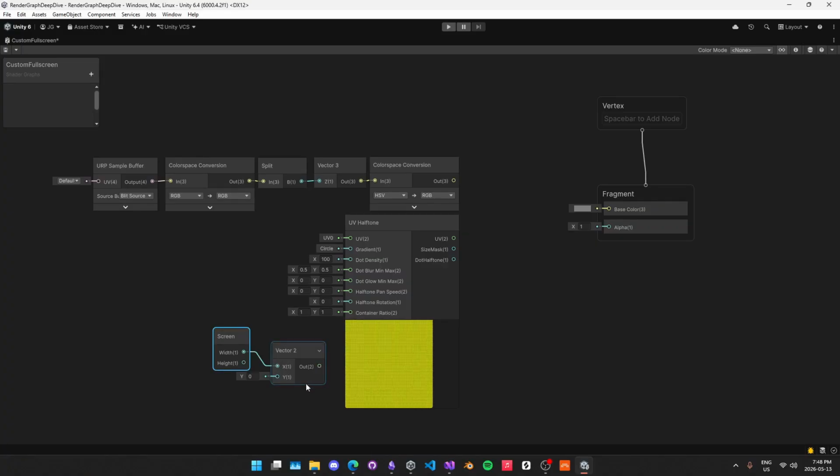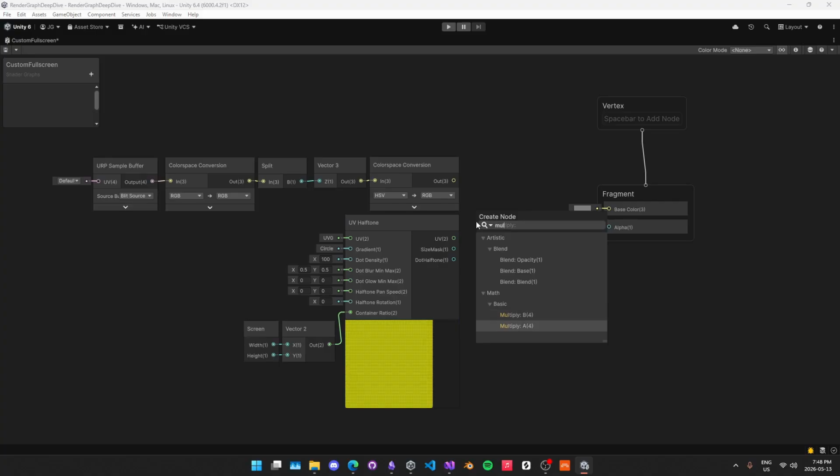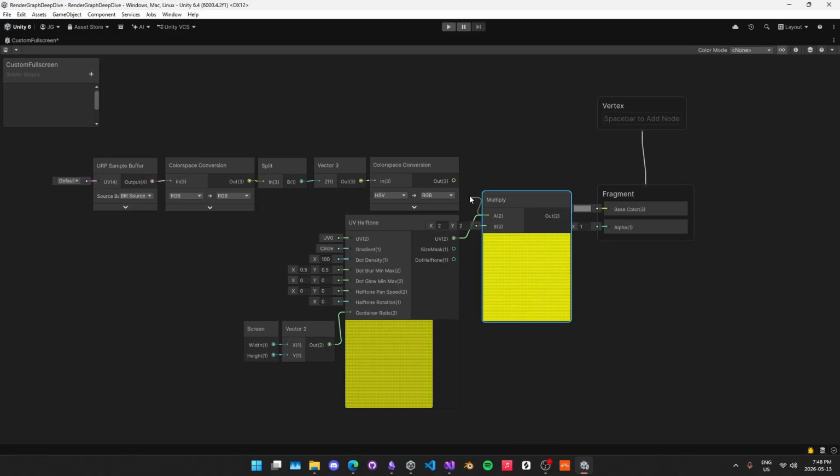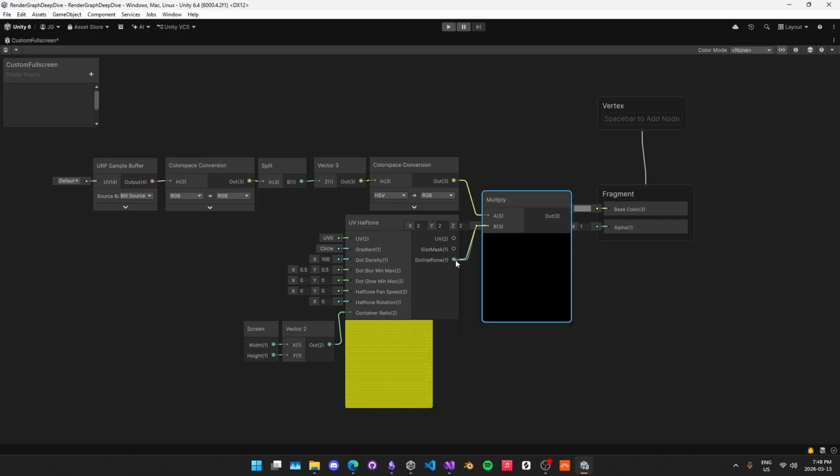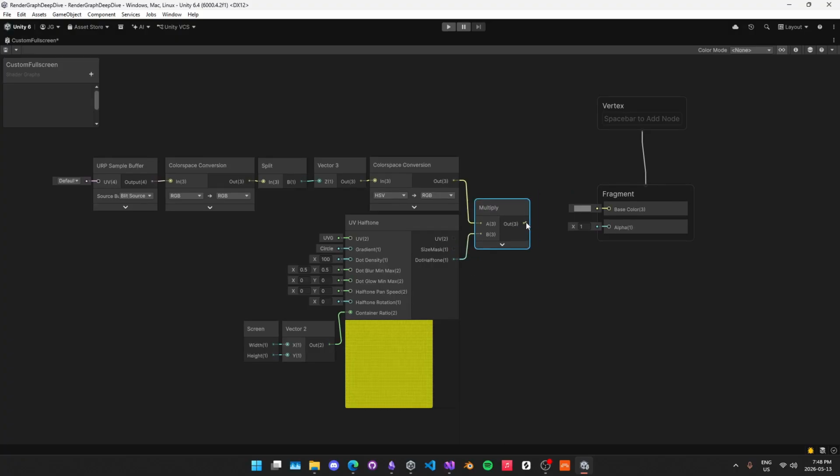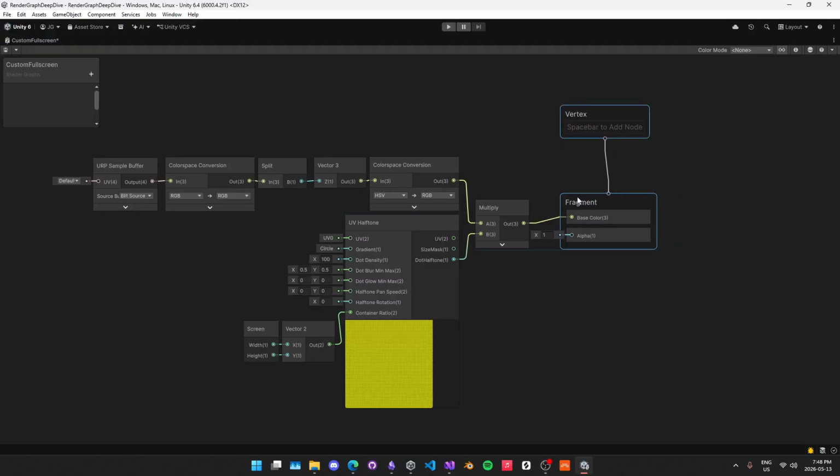Turn this into a Vector2 and plug that into the container ratio. And lastly, we just multiply these two, the color and the dot halftone, and then output that in the base color. So we have our simple shader here, and we'll save that.